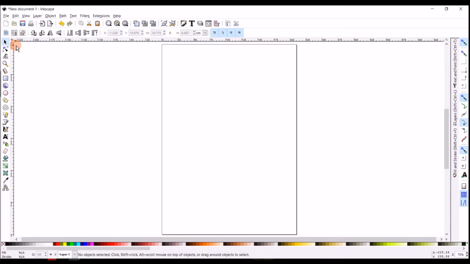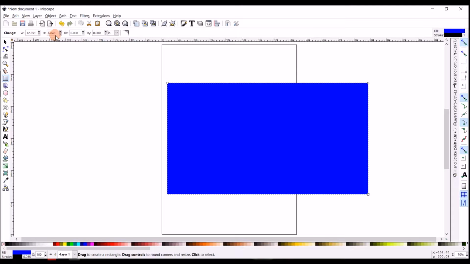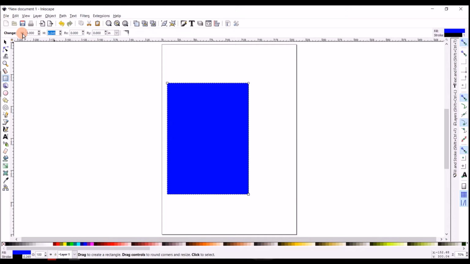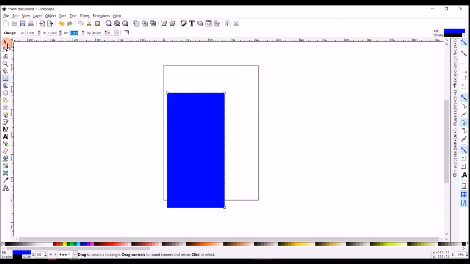Next, let's suppose that we want to make a rectangle that's exactly 5 inches by 10 inches. So there are a few ways to do this. First, select a rectangle, and you could see that we have some options here. The width and the height are grayed out, and that's because we haven't made a rectangle yet. But as soon as we make any shape, you could see now that we have access to these forms. And we can simply type in 5 by 10, and I'm pressing tab, or you can press enter, and you could see that we've made an exact rectangle of 5 by 10 inches.